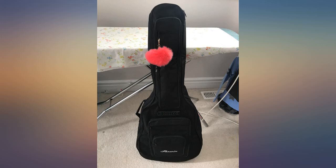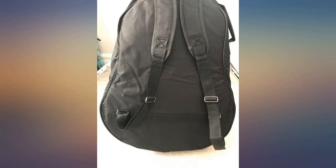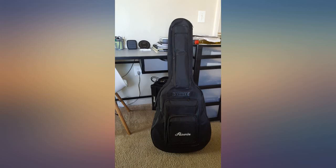Wish I had known about this bag before. I've recently bought two Fender bags that cost slightly more than this one. They have less padding and only one pocket. This bag has a bit more padding, a bunch of pockets, and came with picks and a strap.